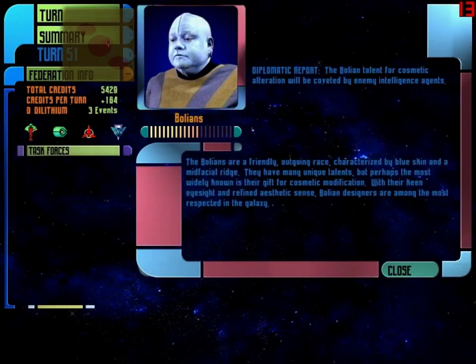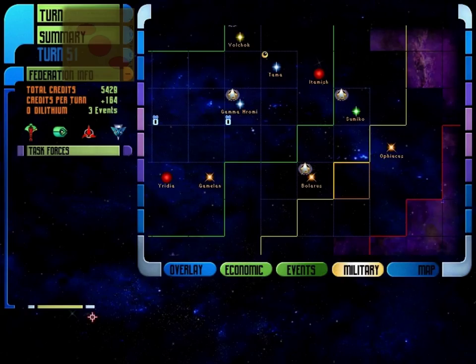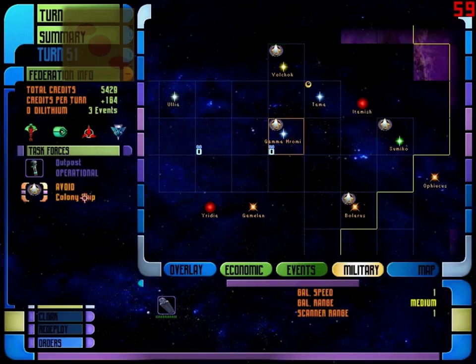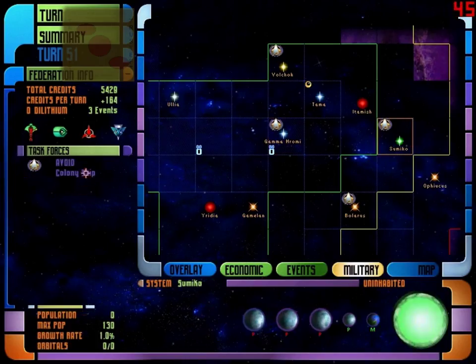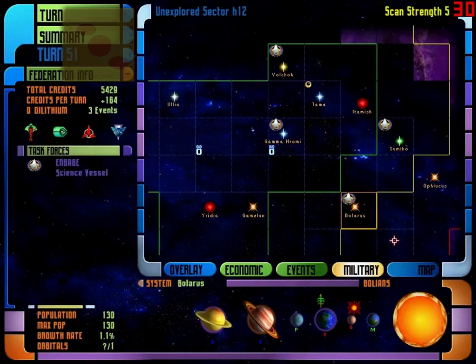An alien culture has been discovered. The Bolian talent for cosmetic alteration will be coveted by enemy intelligence agents. Good. Terraforming completed. Gamma Horomen Sumiko. Okay, almost there. Select planet for terraforming. Select planet for terraforming. And here are the Bolians.